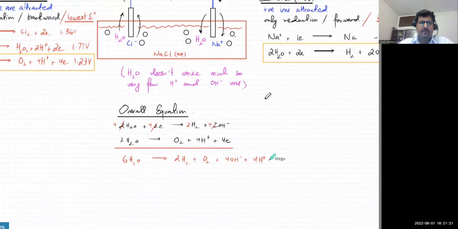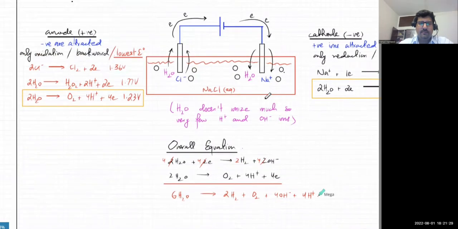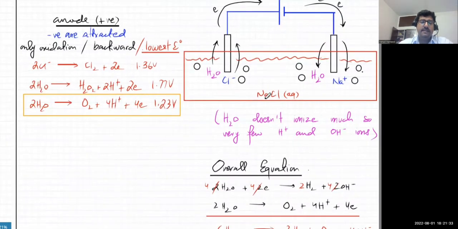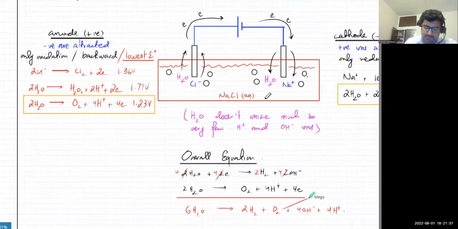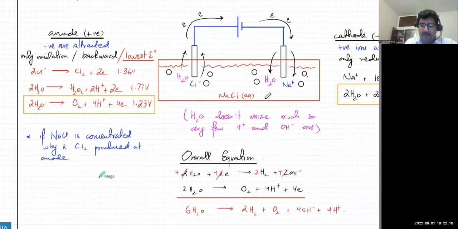अच्छा, अब इसके अंदर what can happen is कि यहाँ पे last time we did discuss in O-levels you also had this question, and you're going to get a very specific question on this, specifically NaCl electrolysis, and that question is कि भाई अगर if NaCl is concentrated, so the question is why is chlorine produced at anode. Okay, that's the question. Why is chlorine produced at the anode?